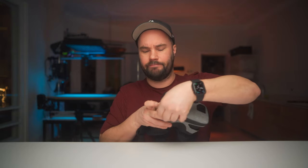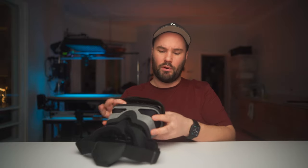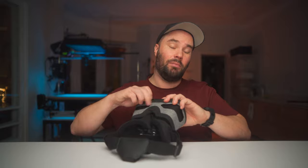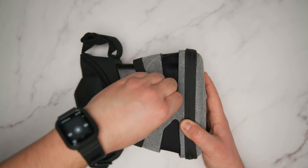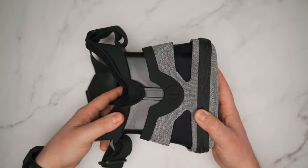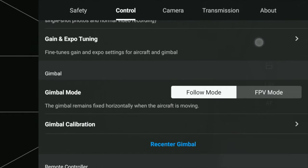You connect it to your controller with a cable to the phone and stick it in here — it takes like three seconds. Undo it, slide the phone in, do it up, make sure the cable is in, and you're ready to go. You can adjust the fit and lock it so it doesn't move. You then have a very immersive FPV-like flight because you can turn on FPV mode in those drones, which gets you ready for flying FPV if that's something you want to get into.